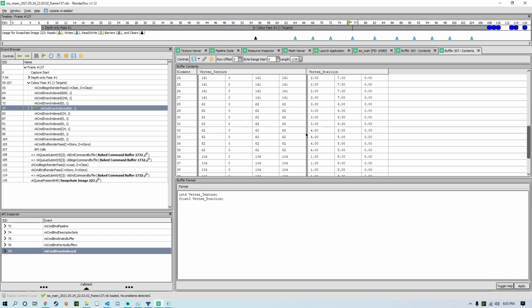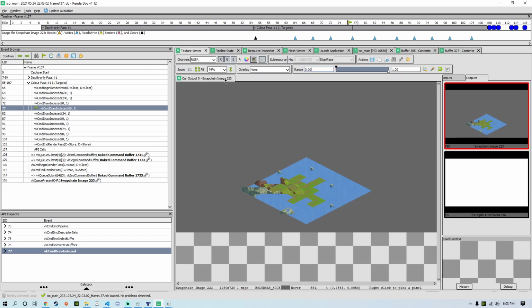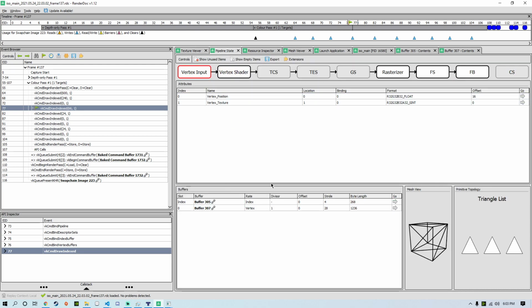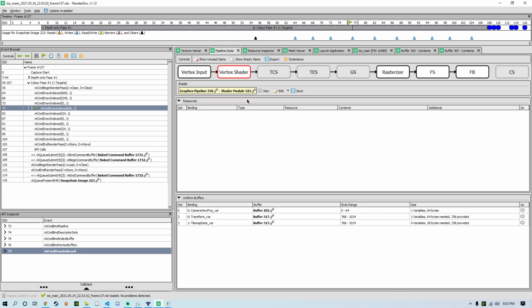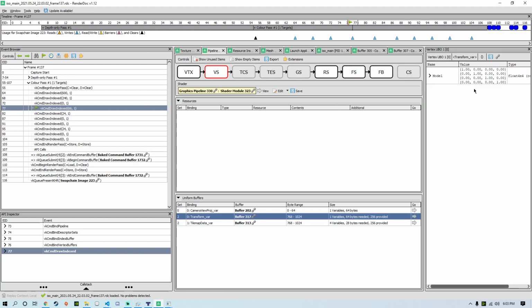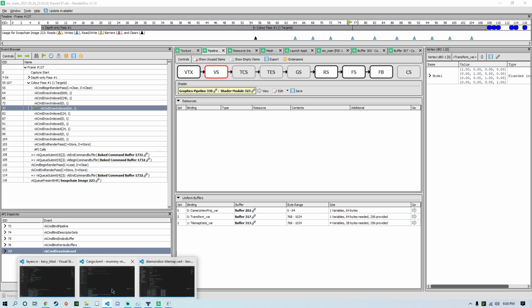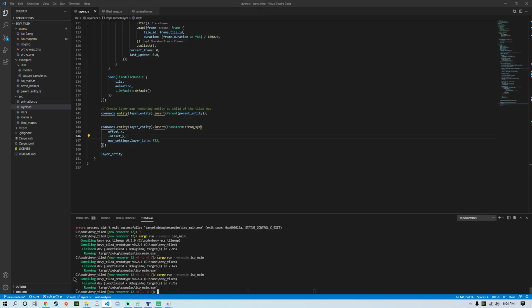Those are the vertices. Yeah. Here we go, transform data. That's exactly the issue right here, is the transform data is empty. Which means this insert isn't doing what I think it's doing.